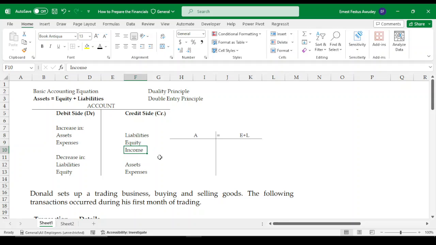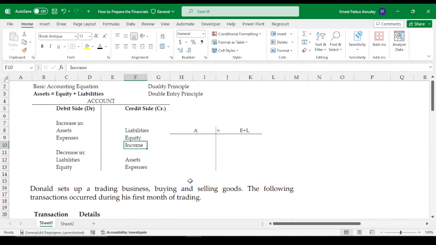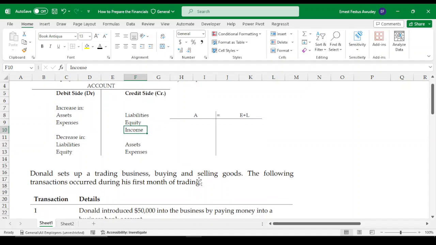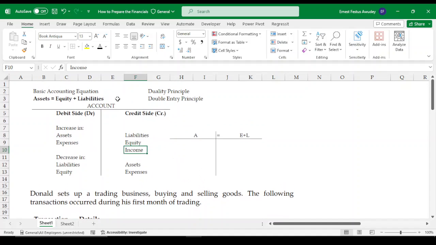All right. When we get to the questions, if you are new to these concepts, you understand even more. All right. If you are already familiar with these particular principles of accounting, then feel free to skip this part of the video, and then we can continue from wherever you are comfortable with. All right. Now, why do we have to debit expenses whenever they are increasing? Let me try to explain.